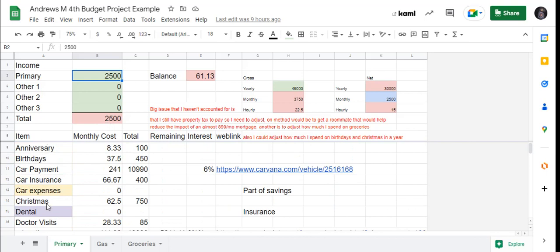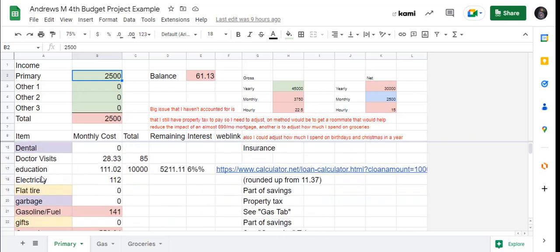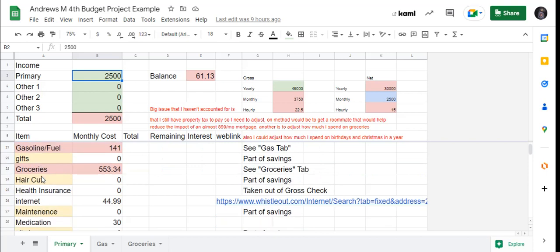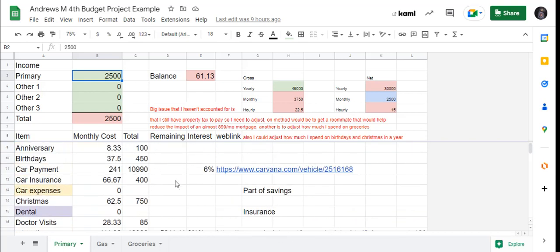And then you have your list of expenses. Now I'm allowing some flexibility here. I pulled from the list that was created in class that you still have access to. I didn't use everything because some stuff just does not apply, but I did use quite a bit of it, and I do want to see this where essentially everything in here is accounted for. Like I know how much I spend on an anniversary. You may not have that. You don't have to have it. But I know how much I spend because I'm trying to make this as accurate as possible.